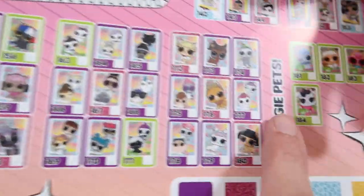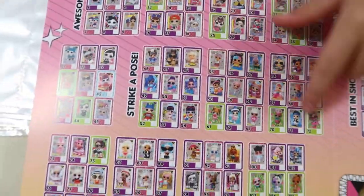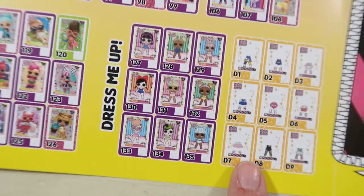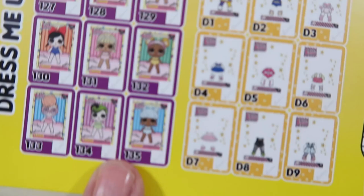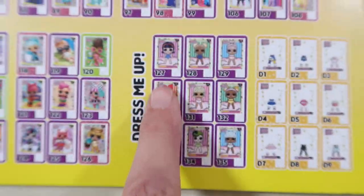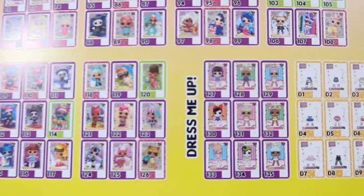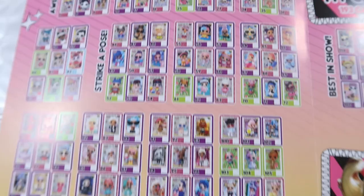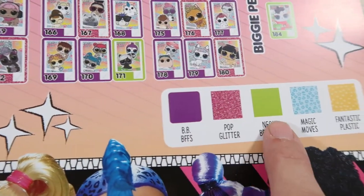They're all in sections - Hey Little Sis, Best in Show, Biggie Pets, Awesome Tots, Strike a Pose, and Dress Up. These are the clear plastic cards - they're actually really cool. And these must be the cards that you use to dress up with them. So you've got to collect them all separately. Look, that's why it says 'Dress Me Up'. The colours of them determine what they are.